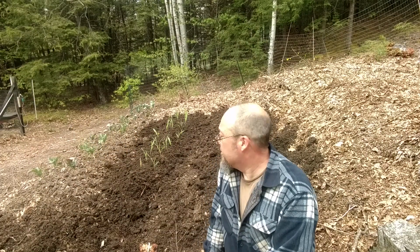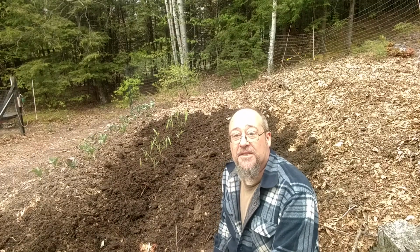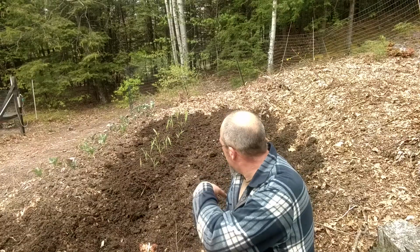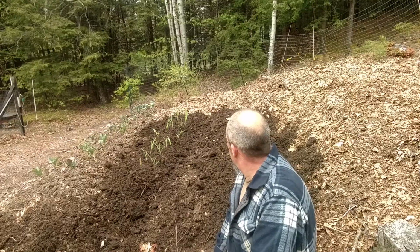Well, we'll see if that works, huh? Like I said, it's a little squishy walking on there, but I haven't really walked on this at all yet, so it's about as fluffy as it's ever going to be, so it'll just keep settling. I figure it'll probably be 2 or 3 years at least before this is pretty tamped down, but we'll see how this goes.